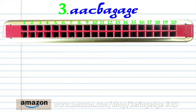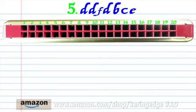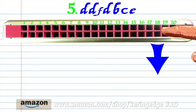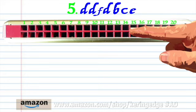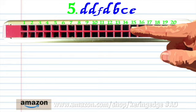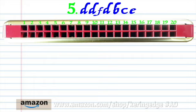Now phrase 4 is exactly the same as phrase 3. So let's move on to phrase 5. Breathe in through 16 twice. Breathe in through 18. Breathe in through 16. Breathe in through 14. Blow into 13. And blow into 15. And practice this until you end up with something that sounds like this.